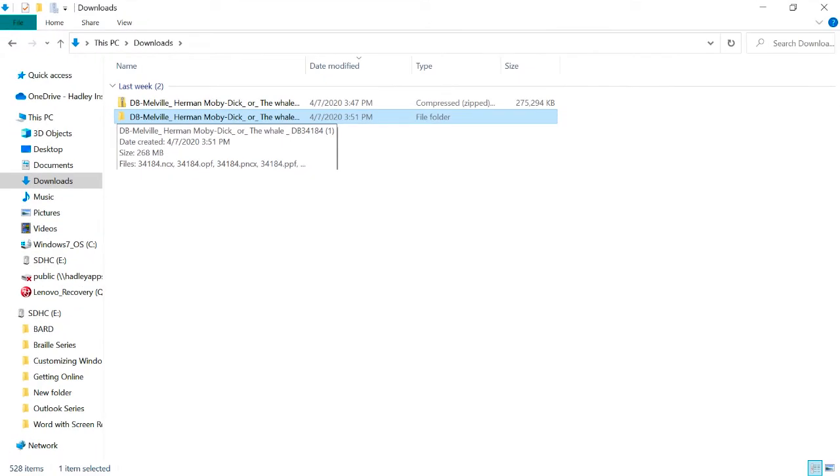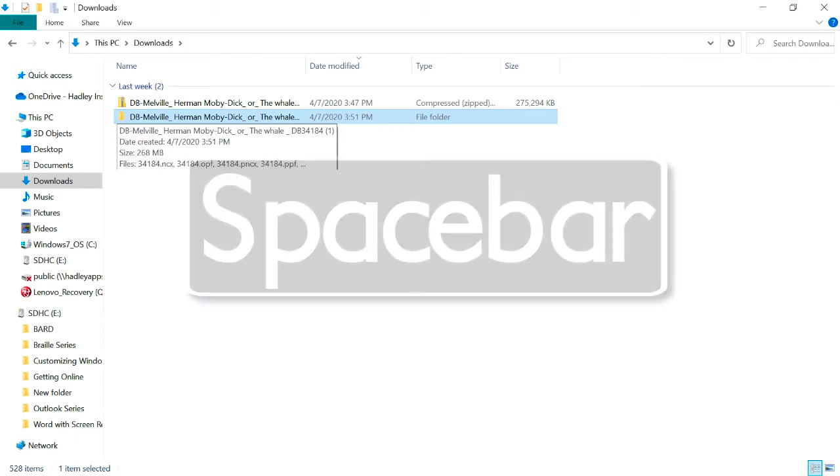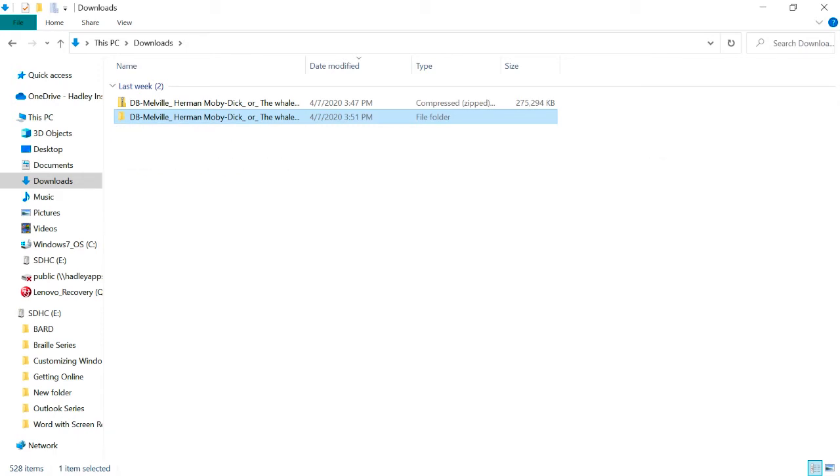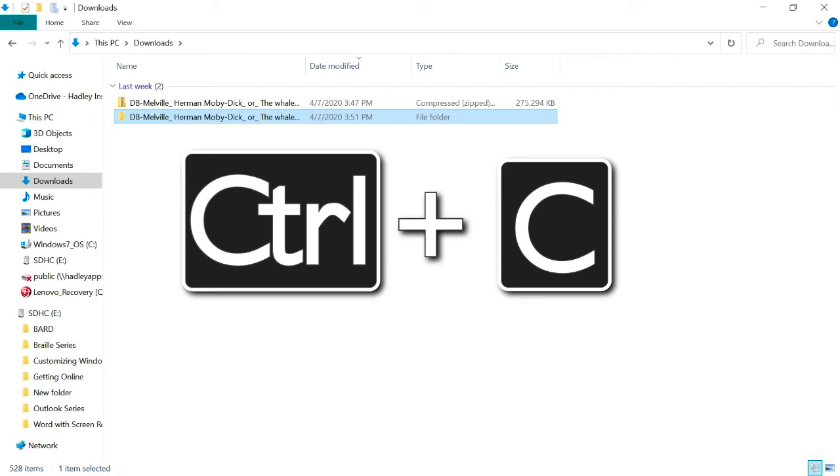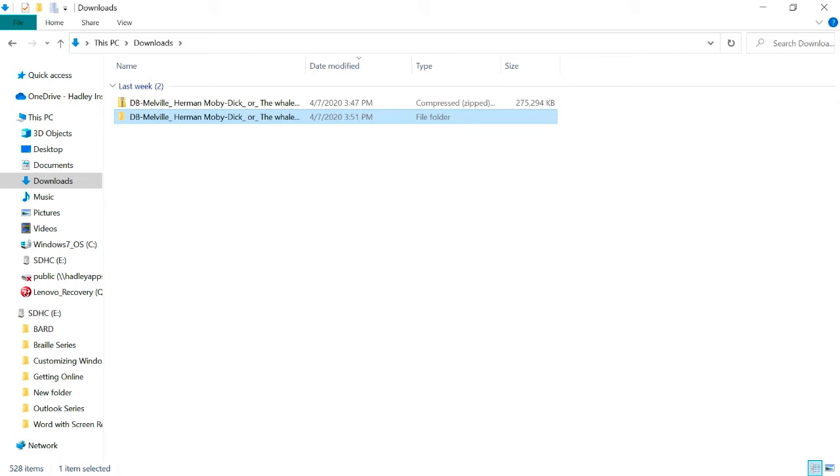If you'd like a refresher in downloading digital books from BARD, be sure to check out the workshop in this series where we learn all about downloading digital content. Our next step is to copy our book so we can paste it onto our cartridge. Once again, keyboard shortcuts to the rescue. Let's select our book by pressing our spacebar. Space. Then we'll hold down the control key with our right hand and press and release the C key for copy with our left hand. Now it's not obvious our book was copied because our screen reader does not announce it. Not to worry, it's tucked away on our clipboard, ready for pasting.